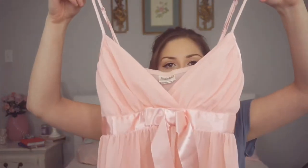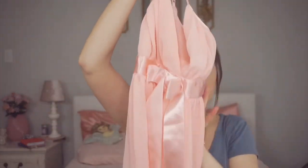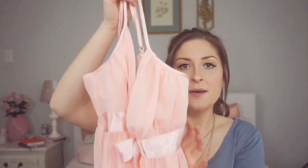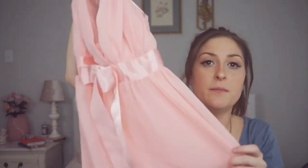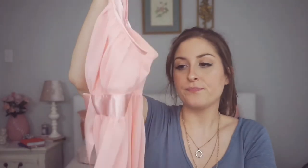Another one that's not necessarily vintage but cute is this Fredericks of Hollywood little cami top. I know the name for these is like CH something but I don't know how to pronounce it. I love the little silk bow it has on the front. This is a size medium — I do have this one listed on my Poshmark just in case someone wanted to pick it up for their collection, but if it doesn't sell I think it's so cute and I can't wait to add it to my nightgown rack.